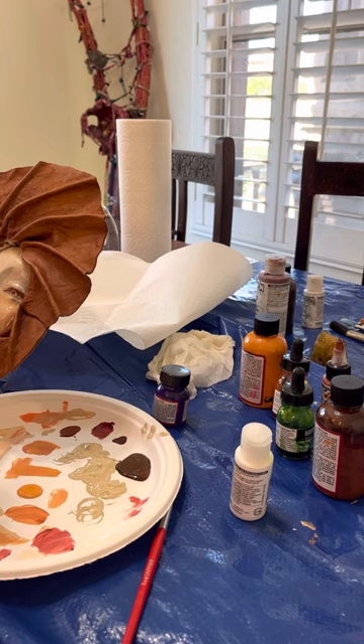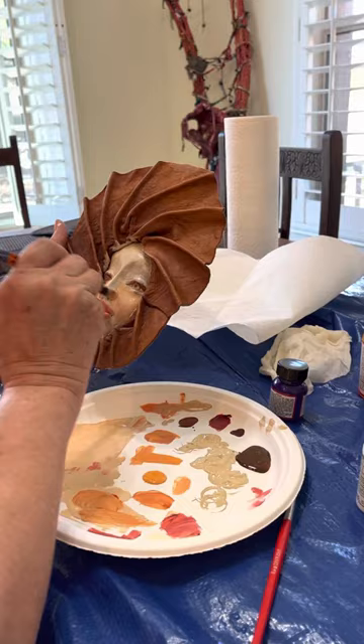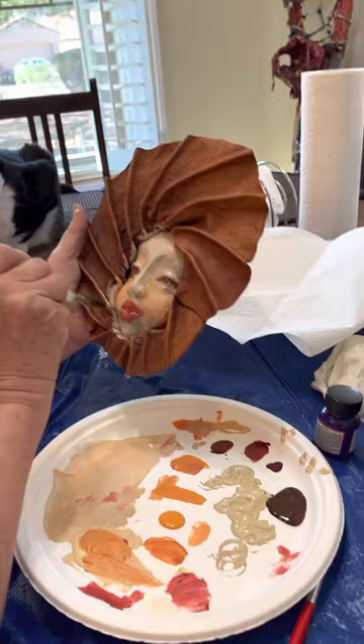I say cool. I used to do color draping — it was kind of fun. I did a class, somebody taught a class in color draping. But I do think it changes, because I used to be a Summer and I don't feel like I am a Summer anymore. I feel like I'm more of a Spring. You look really good in that Summer color you have on.